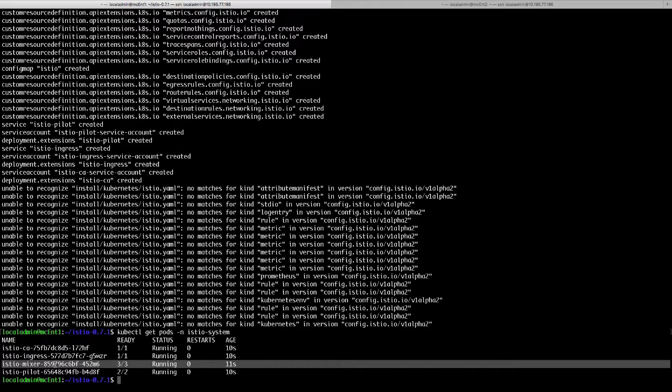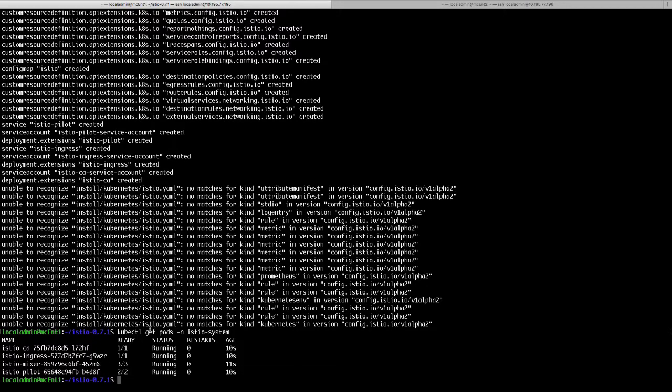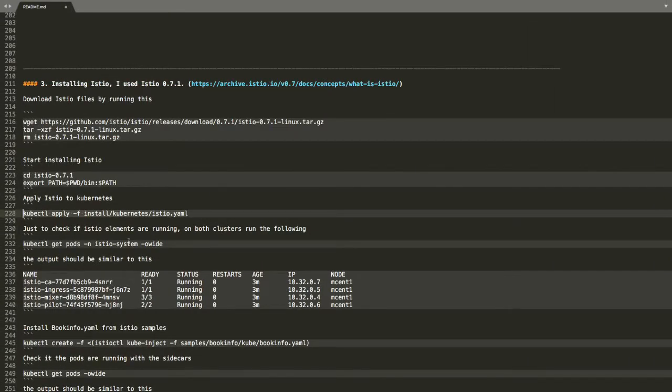The mixer is where you define the rules of the sidecars, so who should talk to whom, and the pilot is the one responsible for creating these sidecars next to the microservices that you have.